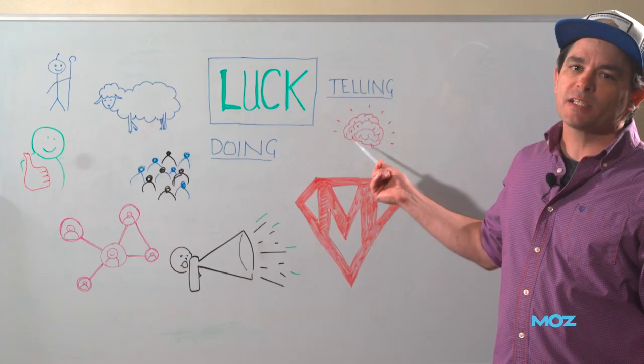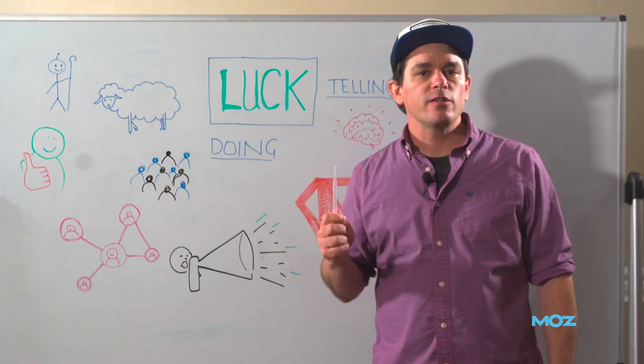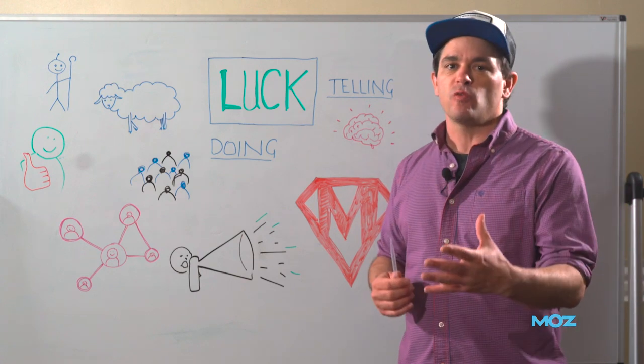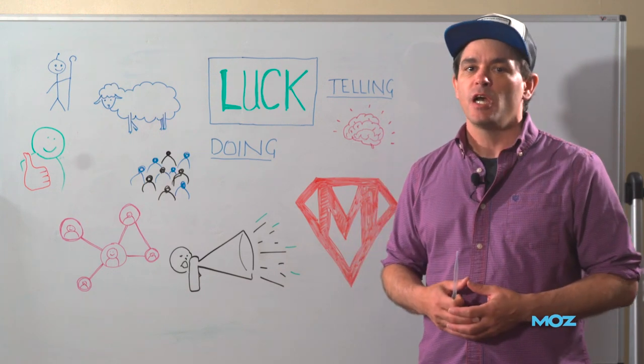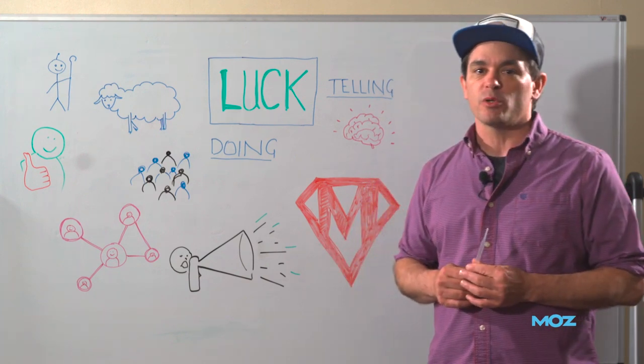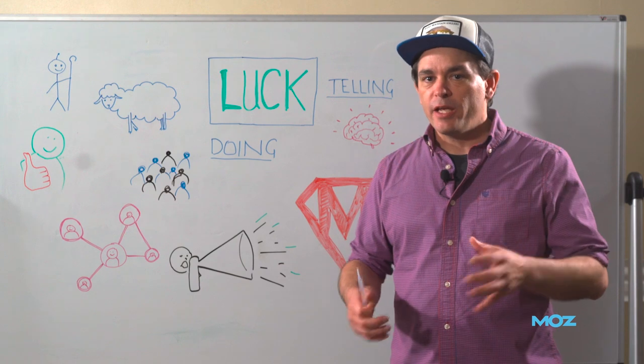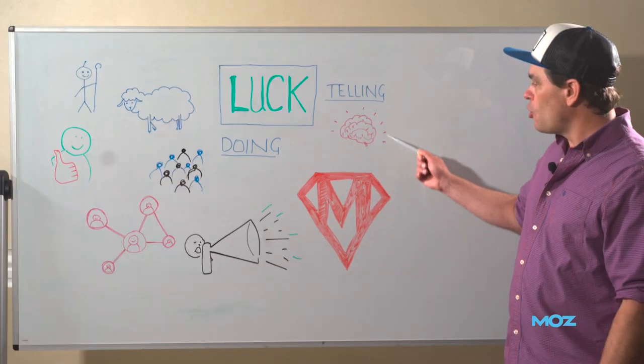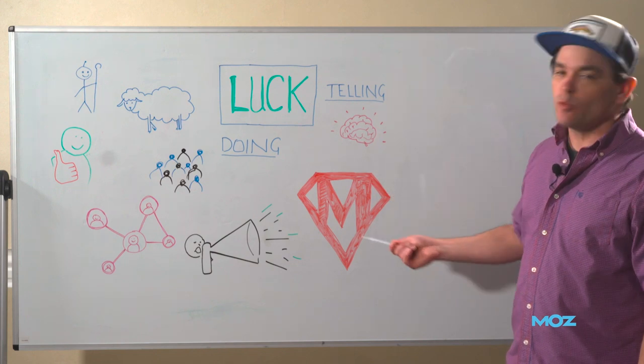And what you're going to find in that process is you're going to start getting excited and passionate about something. You're going to find yourself talking to people. You're going to find yourself following people on social media that are experts in one specific thing. You're going to watch Whiteboard Fridays about specific topic areas. You might find yourself going super deep into technical SEO. You might find yourself going super deep into e-commerce SEO. You need to listen to that, because that's your inner self telling you where your passion is. And this is our Moz-shaped superpower. This whole process of learning is really important because it helps you unlock your superpower.